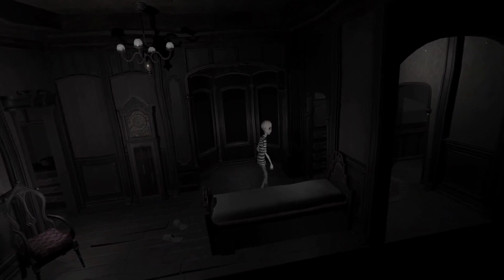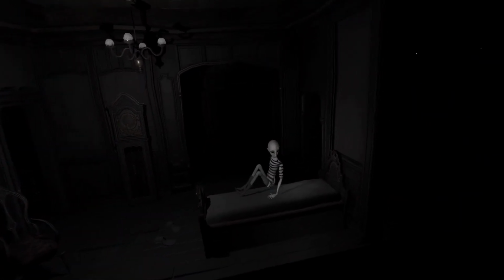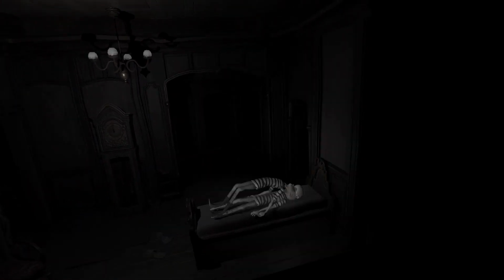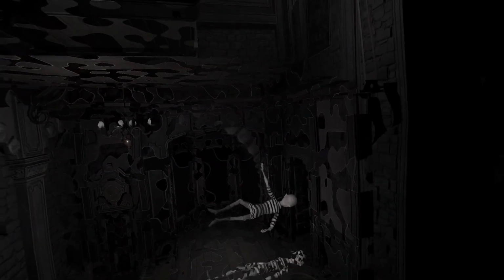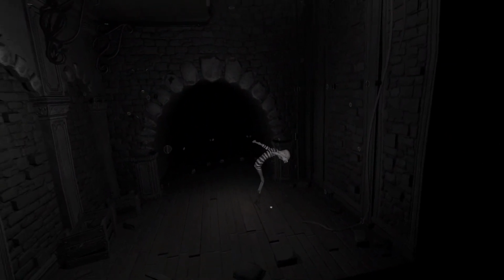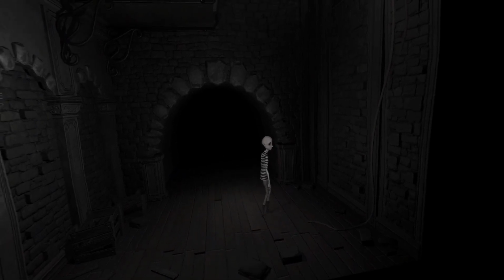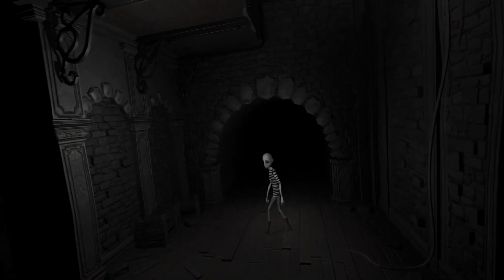So here I press X, and this was actually an interaction point. This is so much better than on the screen, yes.